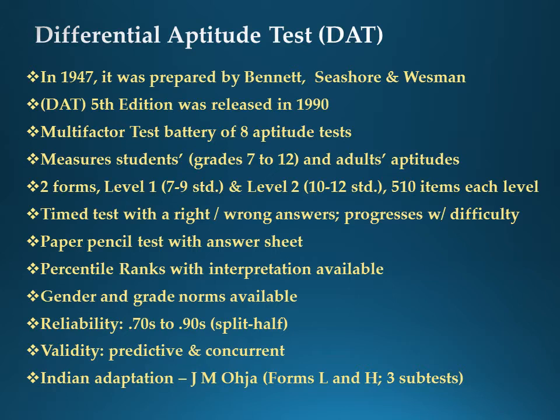Then there's something called conceptual speed or clerical speed and accuracy. This takes 6 minutes, and it is used to measure the speed of response in a very simple perceptual task. So, for example, the student must first select the combination in the booklet, and he has to remember what it is and try to figure out the same combination in a group of other similar combinations on the answer sheet.